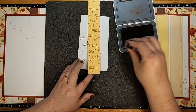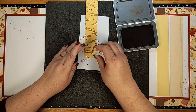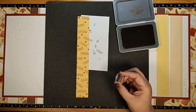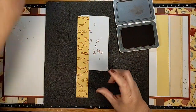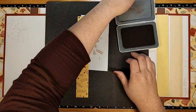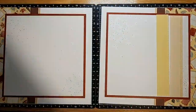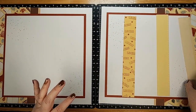And off the edge. I keep snagging. There's some other stamp pads sitting up there. I keep snagging on it. There we go. Okay, awesome. Let's give that a wash off. Squeak, squeak. Squeaky clean. And what else? Nope, that's good for now. We will come back to this in a moment. But for now, that is great. Just set that aside. So now we can go ahead and layer these on here.